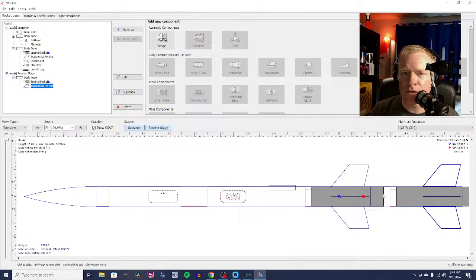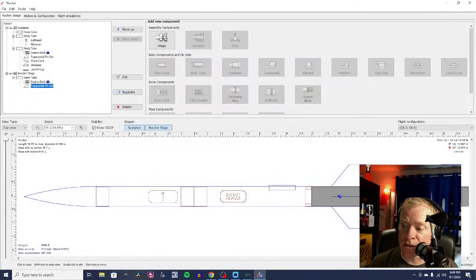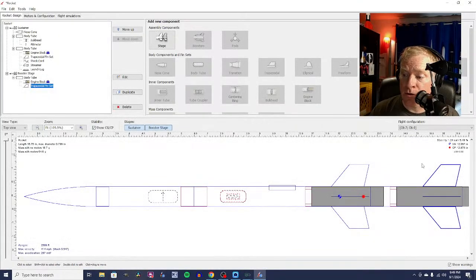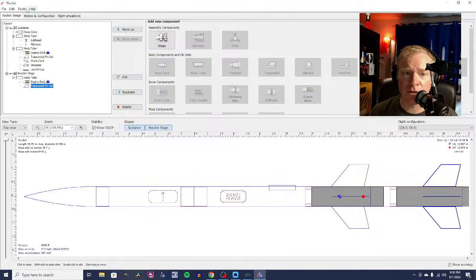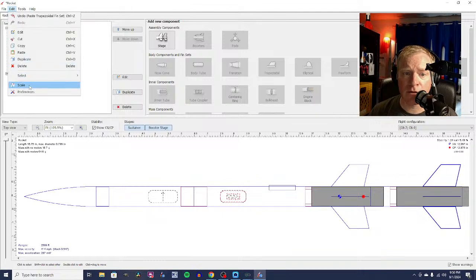So when you're doing a two-stage rocket, you need to make sure that both stages are stable. The upper stage needs to be stable. That's why we design the whole thing first and test it out. Then you need to make sure that with the booster stage on, it is still going to be stable. In that case, it is. As a matter of fact, we could make these fins slightly smaller. Why don't we make them, I don't know, let's scale them. We're going to edit them. We're going to scale them.